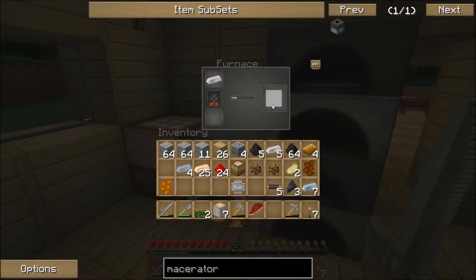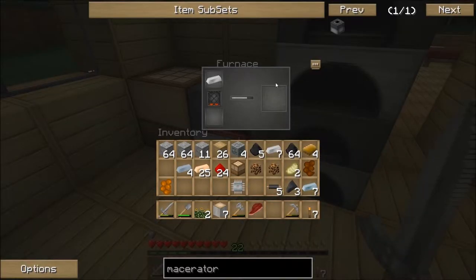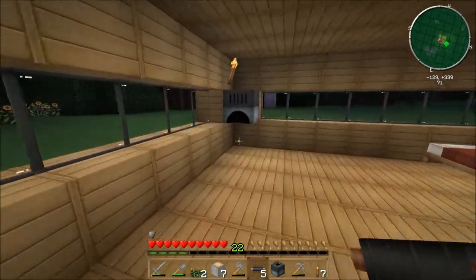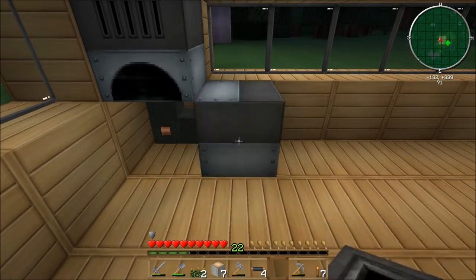Let's wait for the rest of this to finish. And the iron right here. And let's grab this. And now we can make a macerator. So, yay. Machine block, electronic circuit, two cobblestone, and three flint on top. Makes a macerator. Now, we can put the copper cable right underneath the generator. And then we can put the macerator right here.